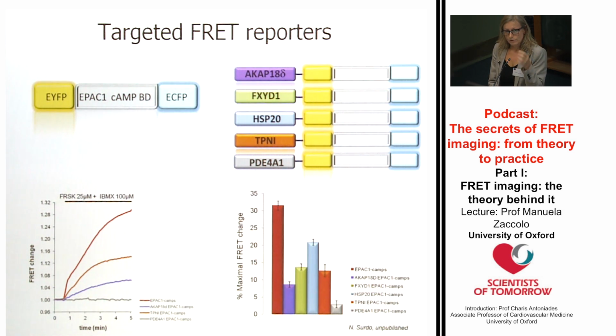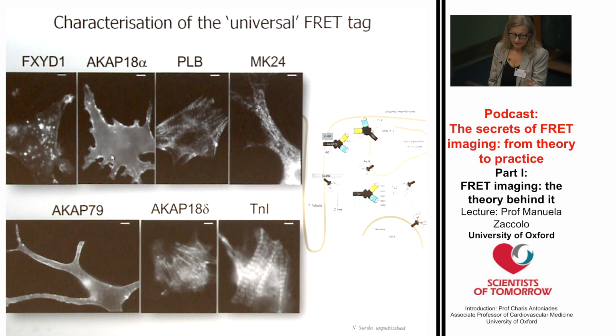So here we had to take a detour, which took us quite some time, but we designed a new FRET reporter, based on a new design where we free the amino terminus and fuse the YFP in an external loop in the cyclic AMP binding domain. In this way, we obtain reporters that reliably target where we want them to go. We have extensively characterized these reporters, and we are now using them to study local cyclic AMP dynamics downstream of different signals in normal and disease conditions, and we are finding very interesting and sometimes somewhat surprising results.